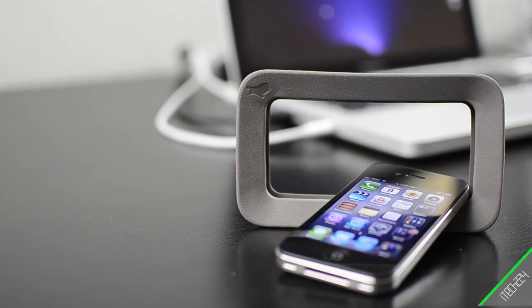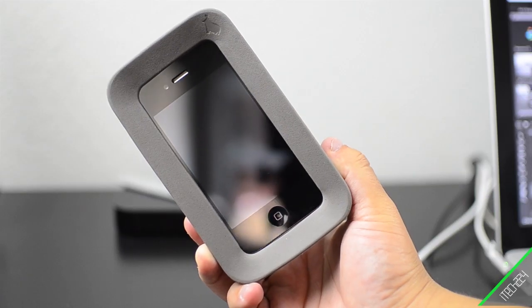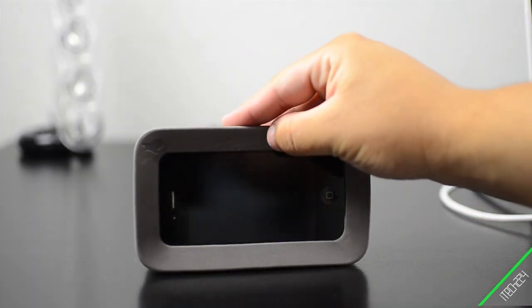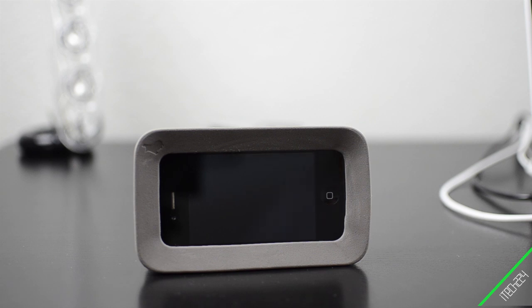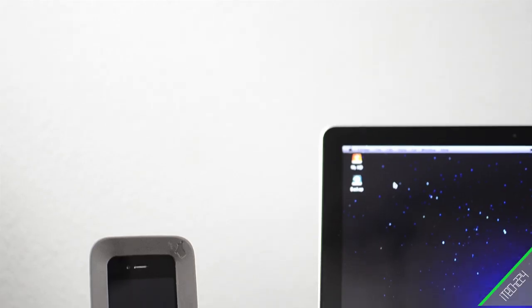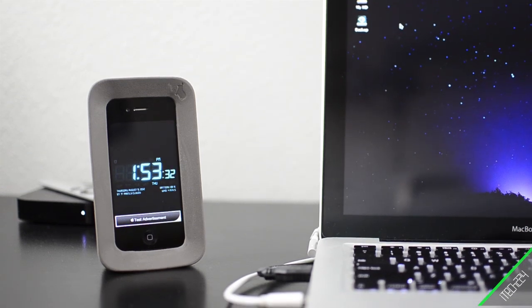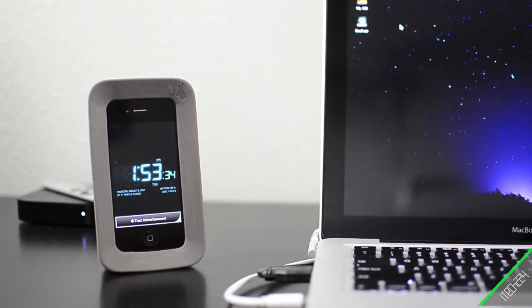The case is reversible so you can put it in backwards or forwards and you're still going to be able to use all the buttons and the phone normally. Now once the phone is in the case, you're going to be able to use the phone in portrait or landscape view without using an external stand. Not useful to many, but I did find that being able to have my phone stand up is a lot easier for productivity — I can see what's happening on the phone without having to pick it up.